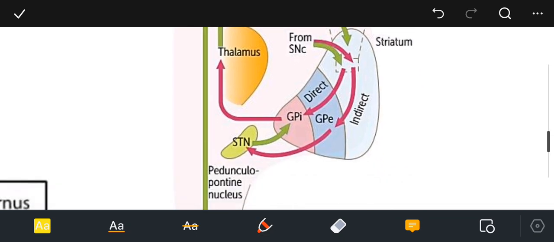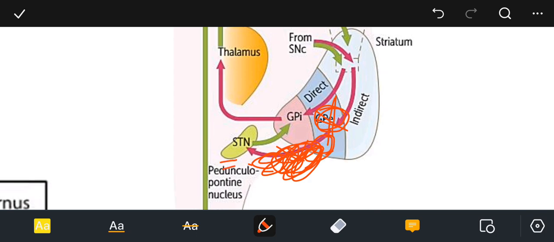From the putamen, the GABAergic neurons, the inhibitory neurons, are inhibiting the globus pallidus externa, right? The globus pallidus externa also normally transmits the GABAergic or inhibitory neurons to subthalamic nucleus, but since the putamen has inhibited the globus pallidus externa, this neuron is inhibited and subthalamic nucleus will not be inhibited, because if the GABAergic neuron, if the inhibitory neuron is inhibited, the thing which it was supposed to inhibit will come out of inhibition definitely. So subthalamic nucleus is not inhibited, right?